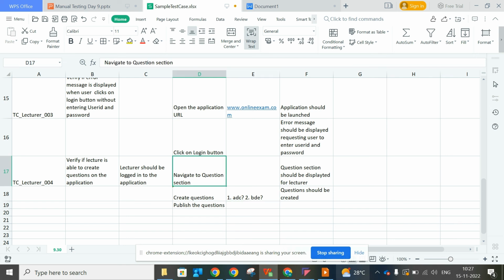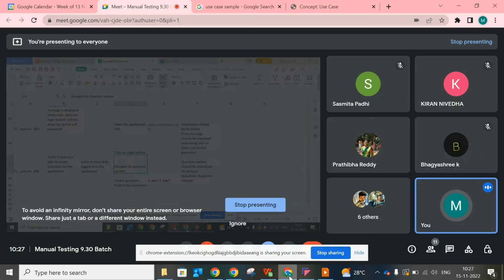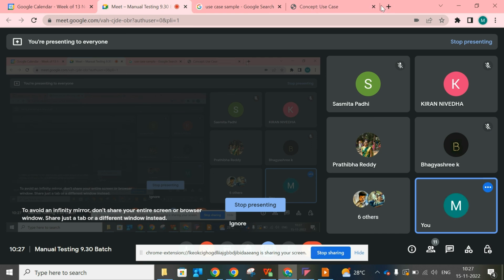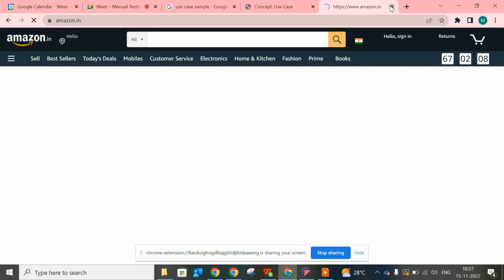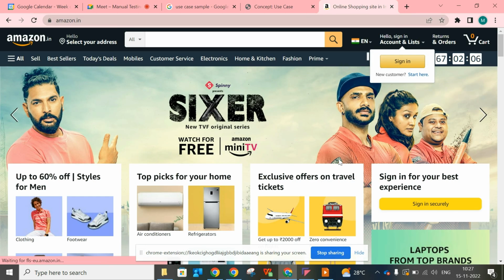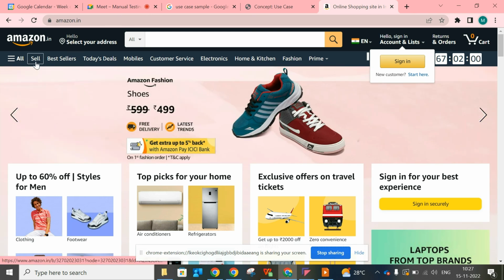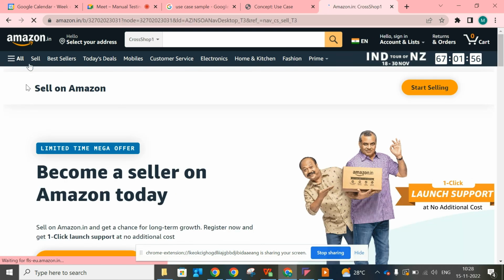See, how can I explain it? Navigate to the sell section. How are you going to navigate to the sell section? Only by clicking, right? So here you need not provide any test data.